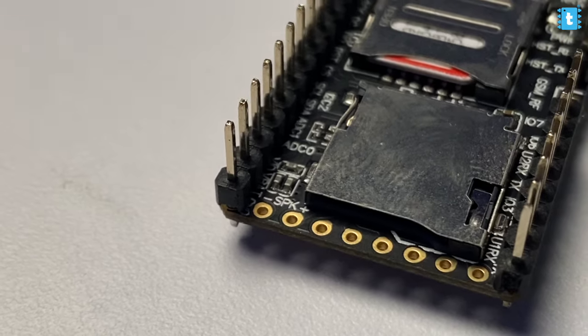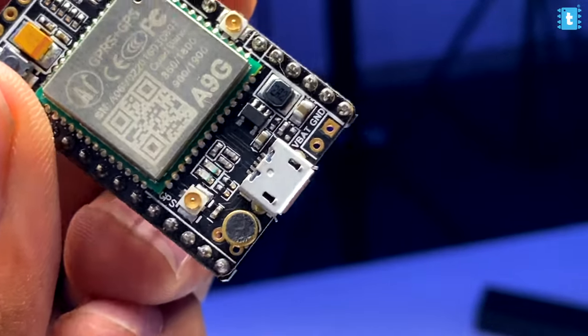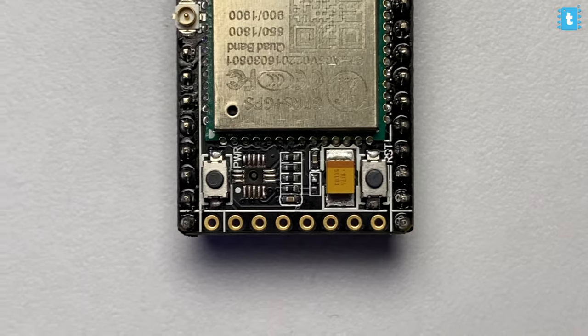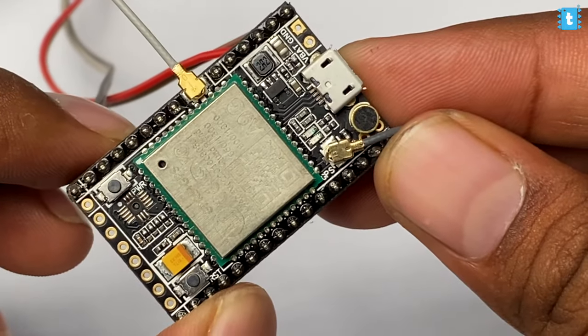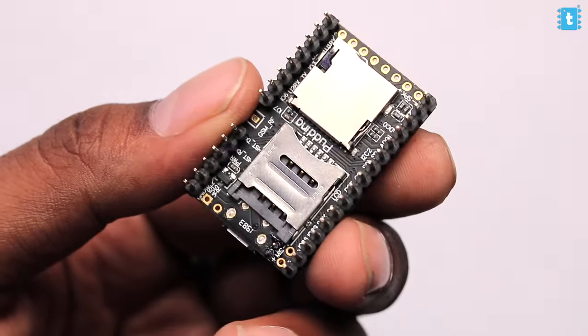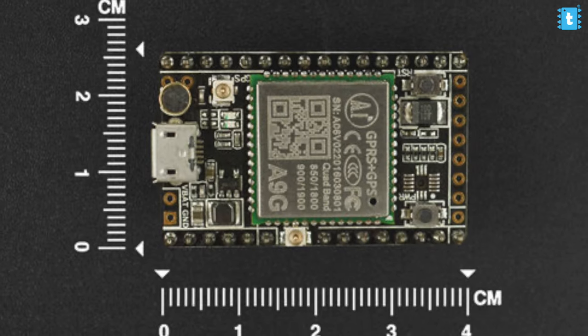There is a dedicated slot for a speaker in case we want to connect one. We also get a dedicated pin to attach the battery, a micro USB onboard to power up the board and charge the battery — though we can't access the chip using the USB connector; we still need an external USB-to-TTL converter to pass AT commands. There are dedicated connectors for both GSM and GPS antennas, two push buttons (reset and power), two LEDs for GPS and GSM/GPRS indication, and on the back a slot for a micro SD card and micro SIM card.